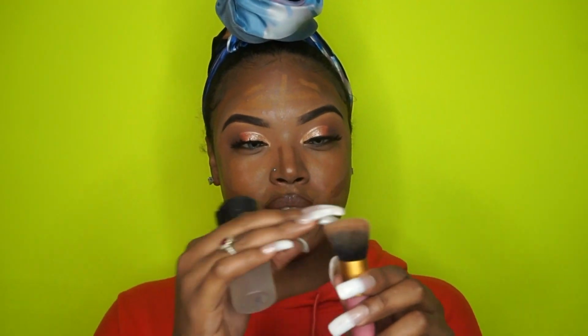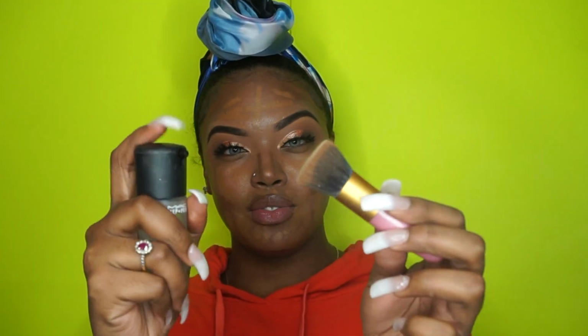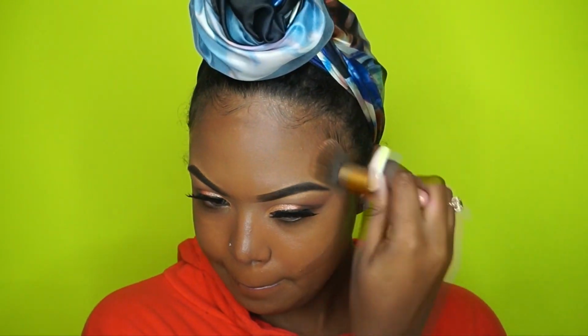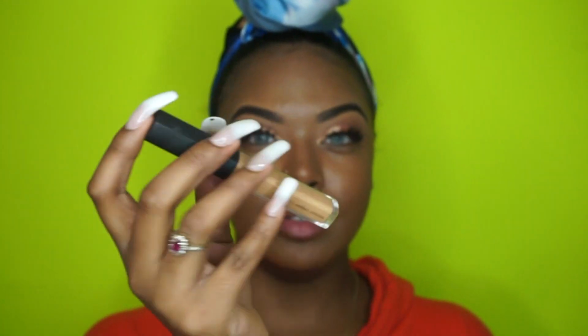I'm gonna go ahead with my foundation brush, and the first thing that I'm gonna do is damp it with the Fix Plus. Then I'm gonna go in with my Nars concealer, and this one is in Caramel.